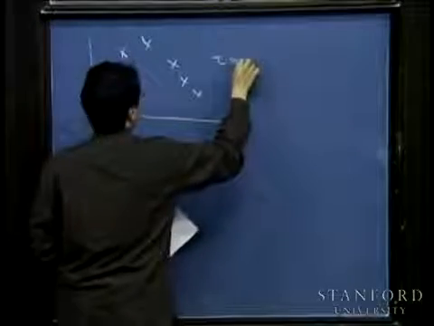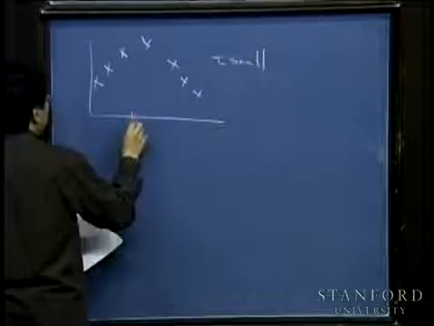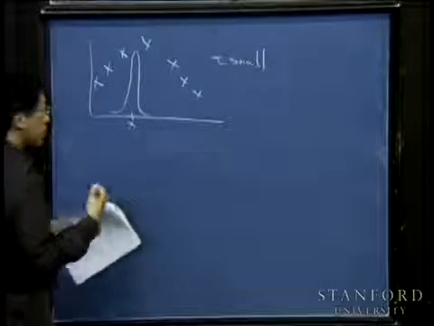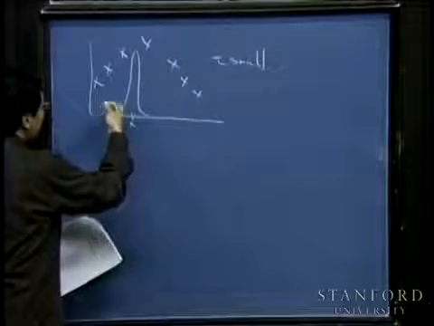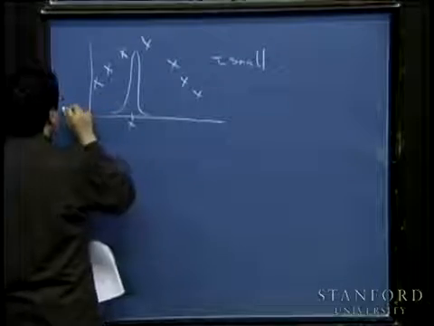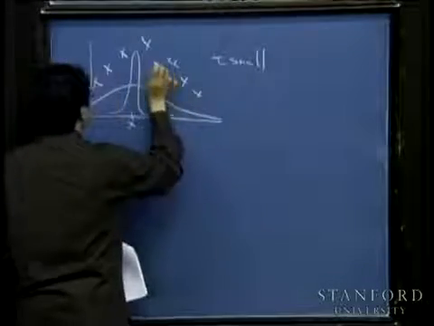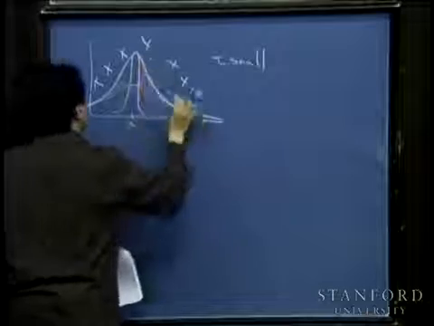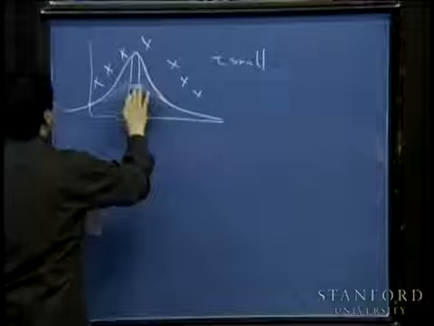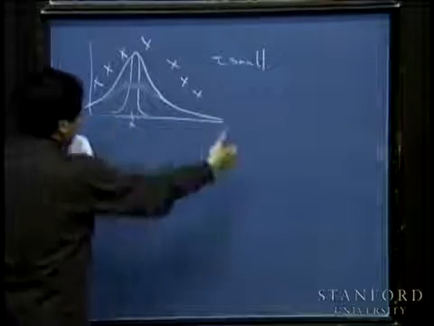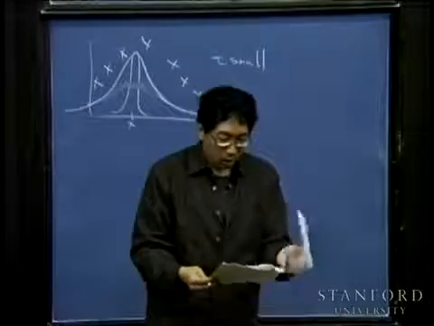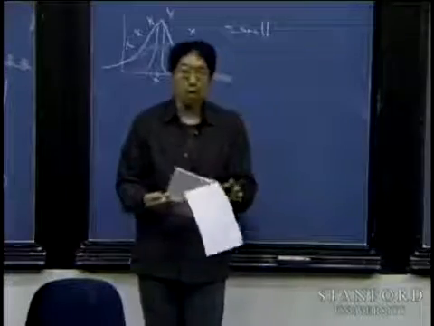So if tau is very small, if that's a query x, then you end up choosing a fairly narrow Gaussian, a fairly narrow bell shape, so that the weights of points that are far away fall off rapidly. Whereas if tau is large, then you end up choosing a weighting function that falls off relatively slowly with distance from your query. Okay?